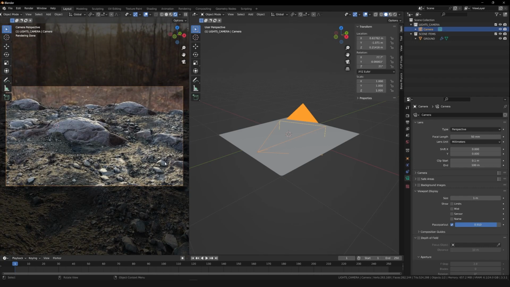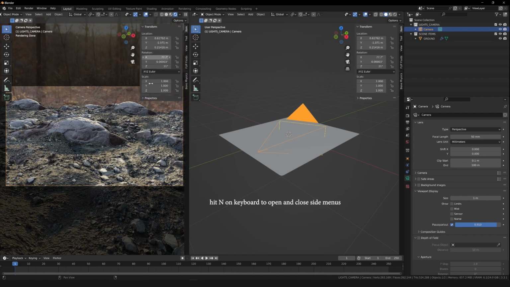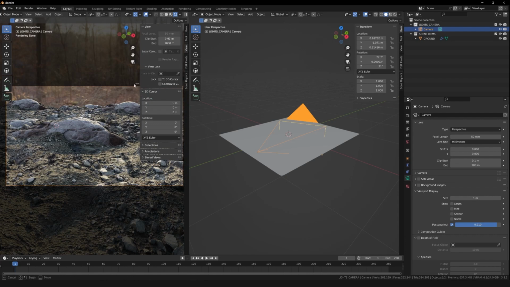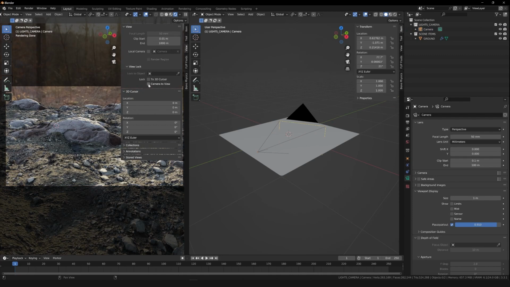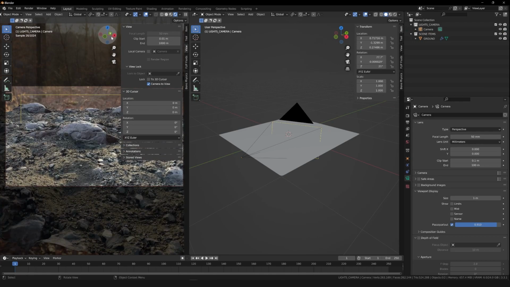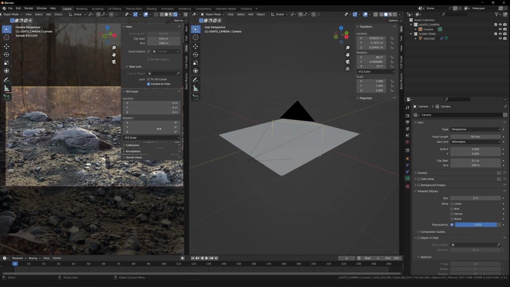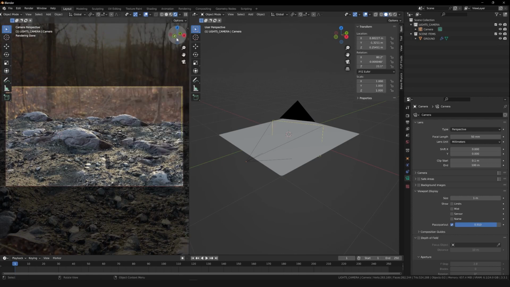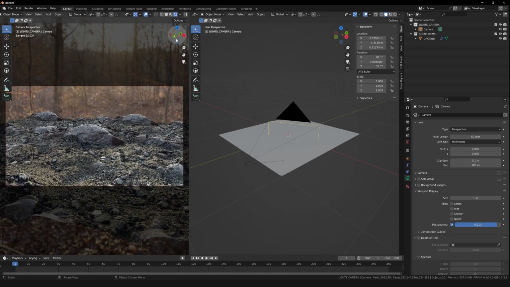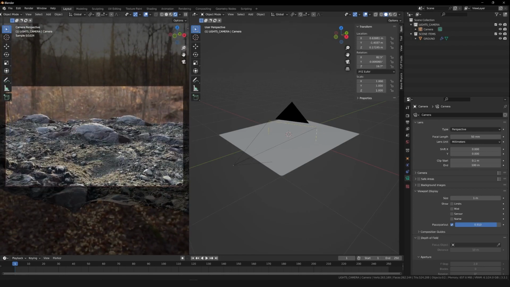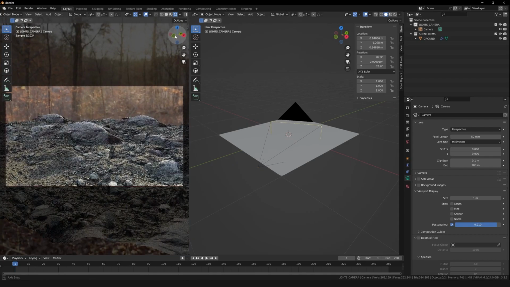To control the camera in this viewport, it's quite a nice way to work, so I'll explain how to do this now. So if your camera's framed up, you have a nice big frame of what your render's going to look like. Hit N on the keyboard, and this menu will come out the side, and under View, choose the View option, and here you will see it says Camera to View. Select Camera to View, and now when you zoom in and out, your framing will stay, but you're going to kind of navigate the camera around the scene using this viewport. So you can see on the right side the camera is now moving. So if I press N to shut this menu down, I can now frame up a shot in this however I want. So I'll maybe go this angle.